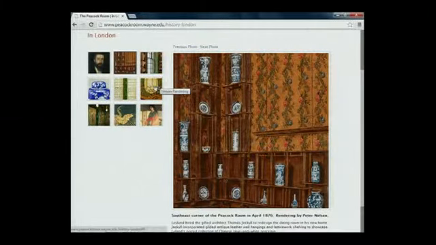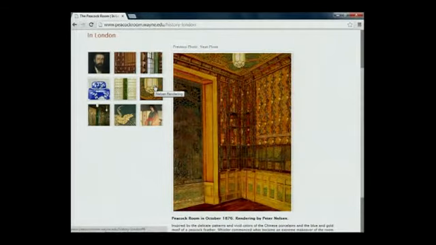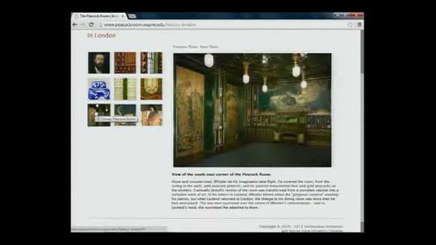You can look at the room in transition from Jekyll to Whistler, and then finally see its radical redecoration into a total work of art, harmony in blue and gold, the Peacock Room. So this version of the room is actually the one that has been on view at the Freer Gallery from 1993 until the spring of 2011, when we reinstalled it according to the Detroit scheme. And it's the version that you can more fully explore in the London VR on the site.